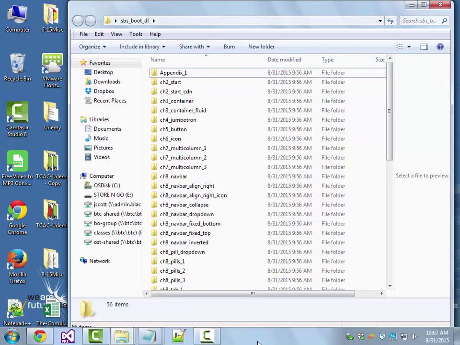So I'm on chapter 3, container and container fluid. If you take a look at the example they show on the bottom of page 20, and like I said, I'd love to show it to you, but I don't have a PDF of the book. There are two different divs in here. The first one has the hello with the H1 tag, and the first paragraph that says, watch as this site gets bigger. Then there's another div underneath it that's got paragraph 1, paragraph 2, paragraph 3, and paragraph 4. Even though it just has those names in there, if you look on page 21, there are actually paragraphs associated with it.